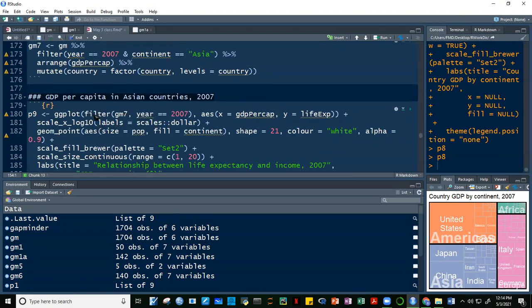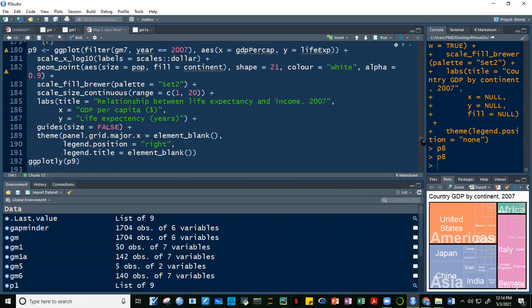Tapos nag-create tayo ng plot. ggplot. So, in-scale yung x-axis. Tapos nilagyan ng in dollars. Geom point to. And then we have here yung color, brewer, set 2. Kasi si brewer guys, yung package natin, di ba, our color brewer, may mga sets yan, no? Different sets. Especially kung nagpa-facet tayo or we're distinguishing by colors. Okay. So may labels lang. Okay. So let's do this.